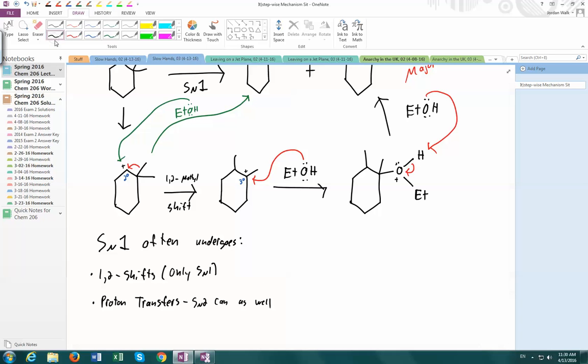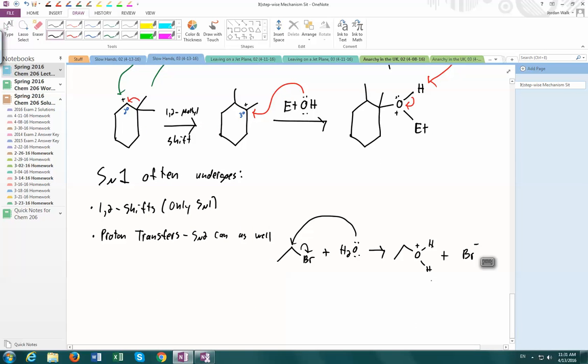And so an example of that, we could take, say, a primary bromide, react it with water, and so we would do our concerted mechanism, but our concerted mechanism is not going to get us to a neutral product. And so we end up needing to deprotonate to get to our alcohol. Certainly proton transfers are more common in SN1 reactions, but they're also possible in SN2 reactions as well. Specifically with, say, water and alcohols, when they're involved, you'll often see a proton transfer.